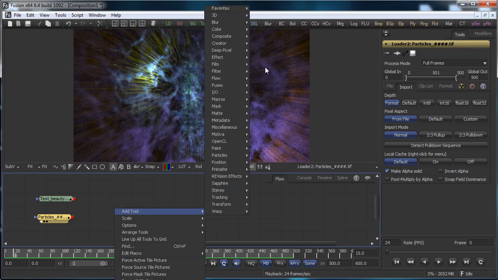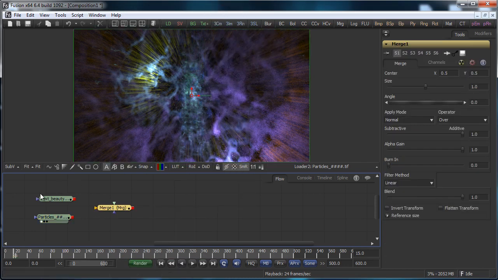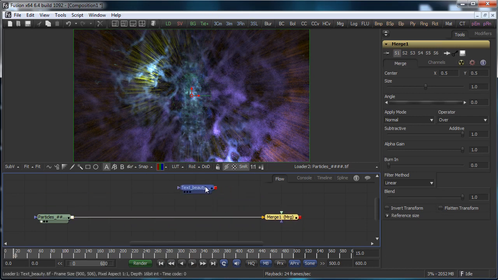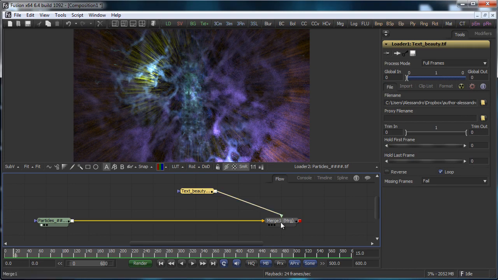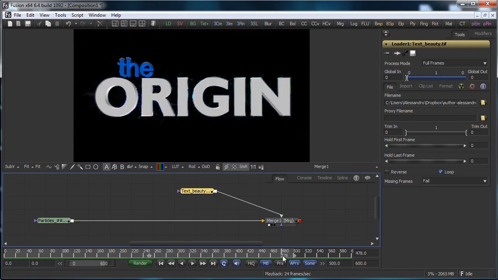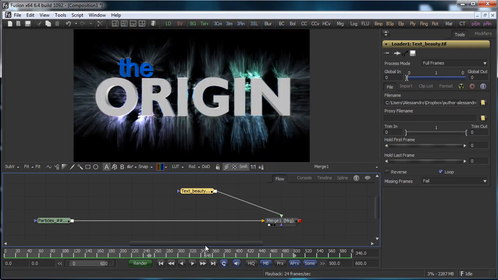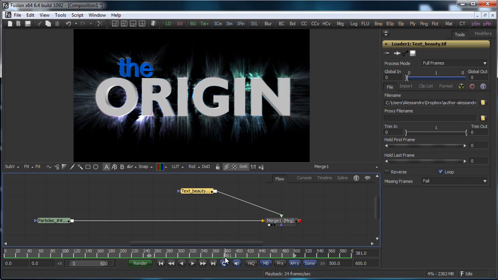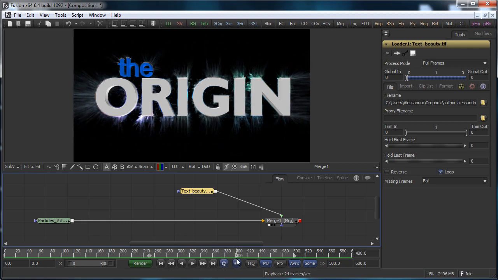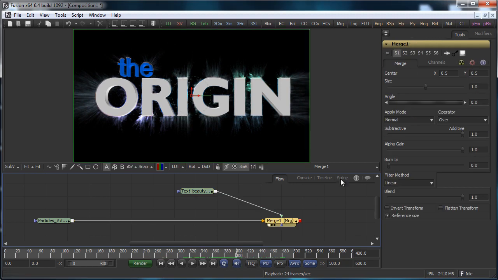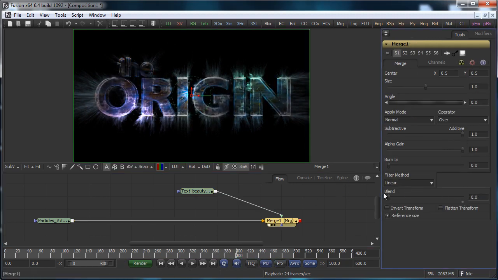First of all, we need a composite because we have to show the final logo over the particles, and let's say that we have this one there. So we have the merge, and you see that we have the particles there, so we can say that, for example, at maybe 40, this one is set as blend to 0.